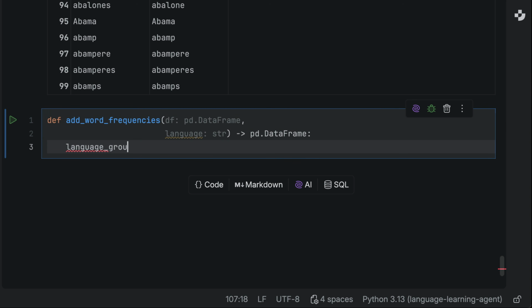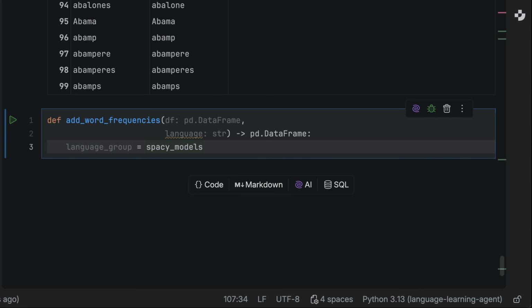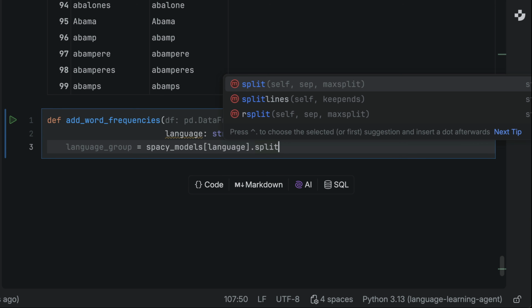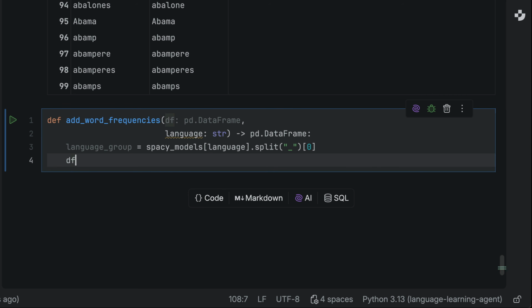So we can actually get that from the first 2 letters of the SpaCy models. So basically what we're going to do is for the specified language, retrieve the value, i.e. the name of the SpaCy model, and then just split it on underscore and take that first element, those first 2 letters. So that then gives us the correct language group in the correct format.